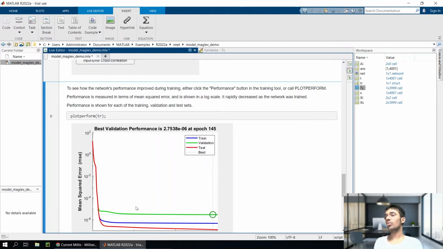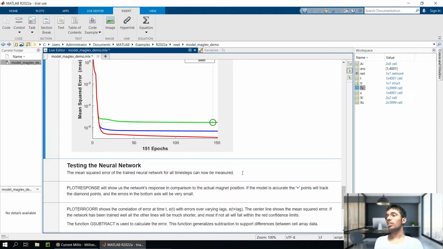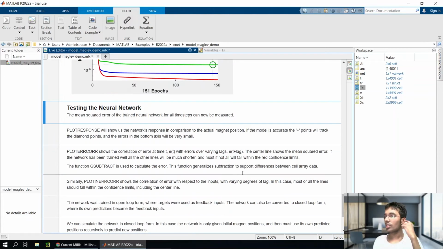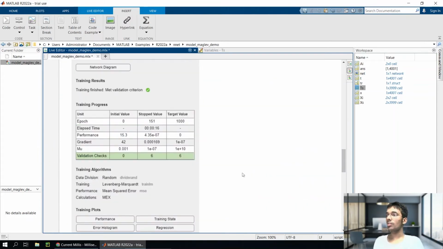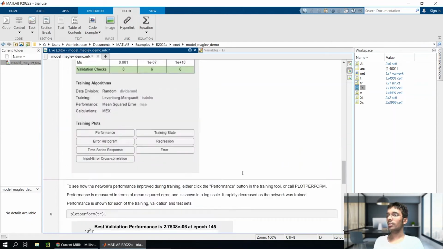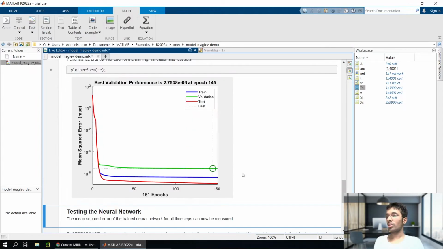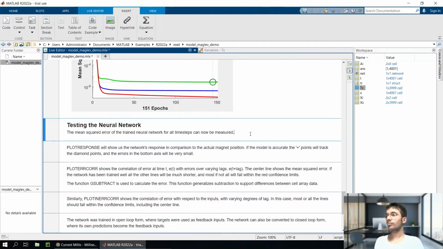You can see here the mean squared error on the log scale, and how the model has learned. We have not even specified the learning rate anywhere, so it has probably just taken the default learning rate, which usually goes with 0.001.